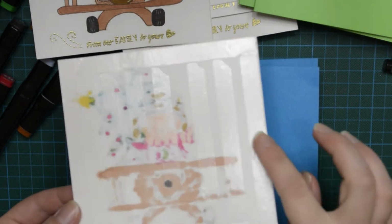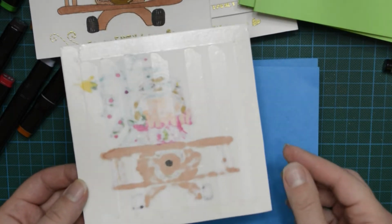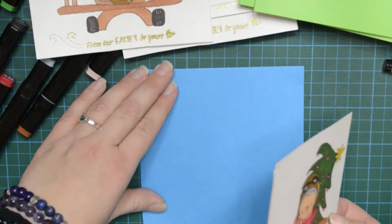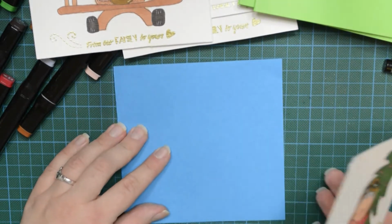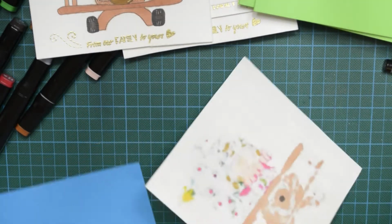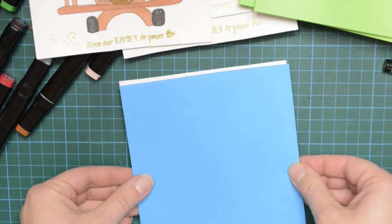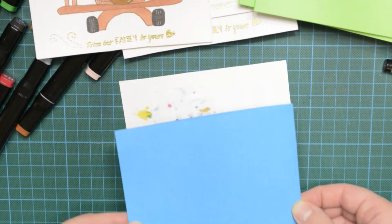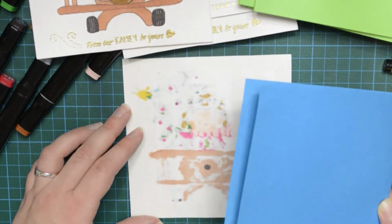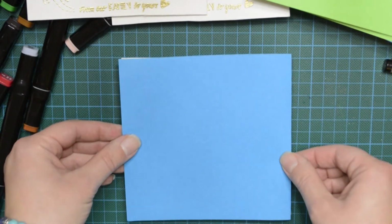I also already adhered the sticky stuff. You can see it reflecting here, and right now I just need to adhere it to my card base. So the card base is here, and I will just try and, well, actually it's not really handy. But yes, of course, always double check before you adhere anything to anything. My rule of thumb.